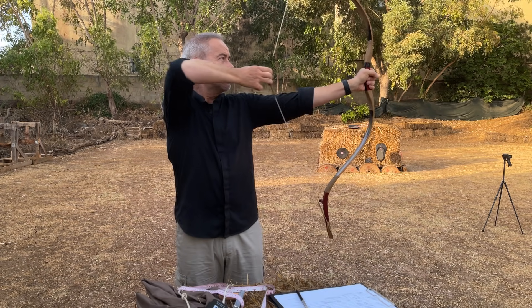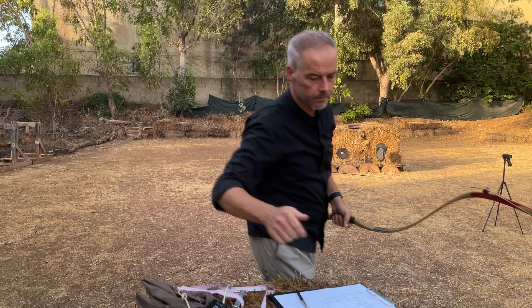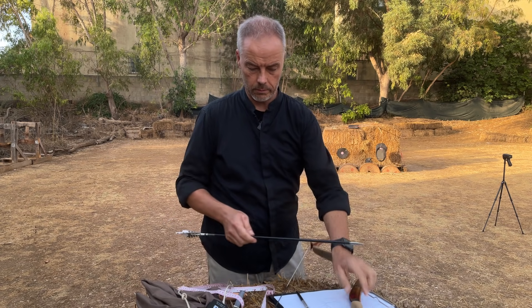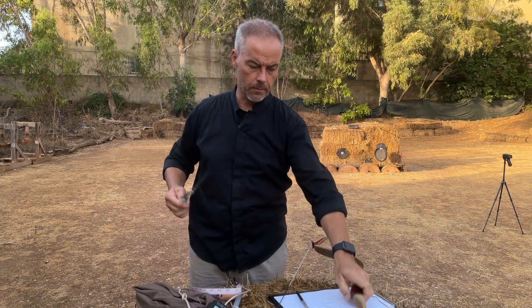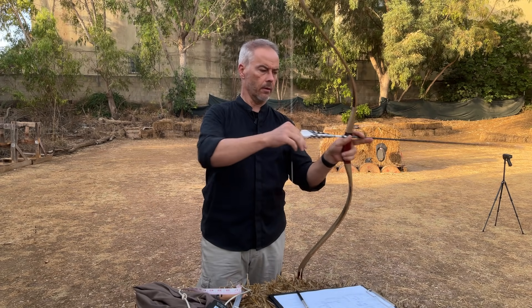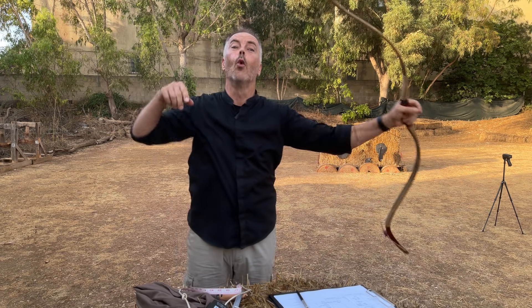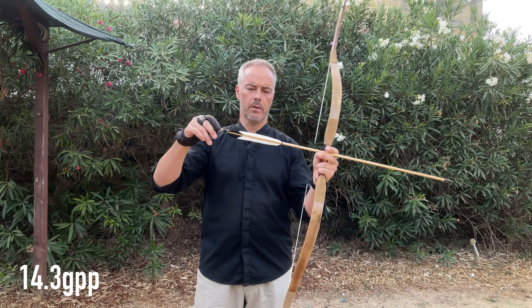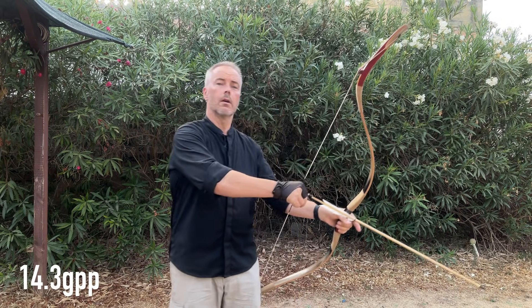32 inches. Let's go over the draw. It's Grosje bows — nice. I guess this bow will even do a little more. The arrows are 32, yes, 32 and a quarter. So the shaft is 32, and then you have a little bit of the nock. You feel it — it's a Manchu. But in a good way. We don't know the grain per pound, so we start simply with the heavy arrow. This one is 580 grain, from Fairboar Netherlands. It's a Manchu-style arrow.